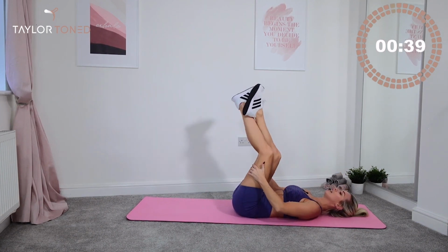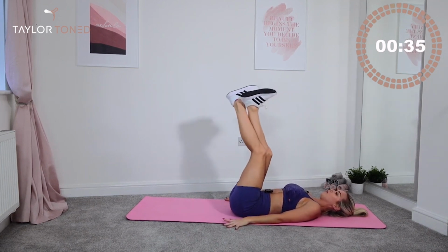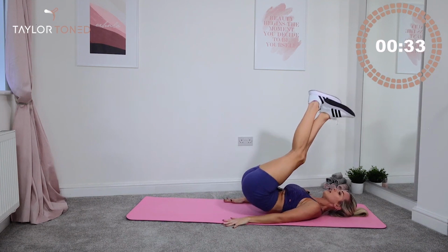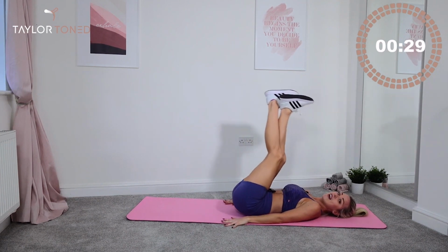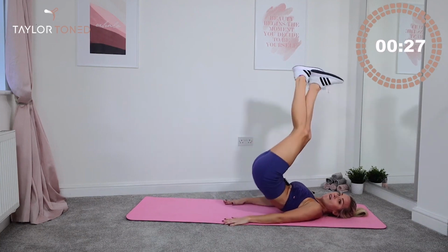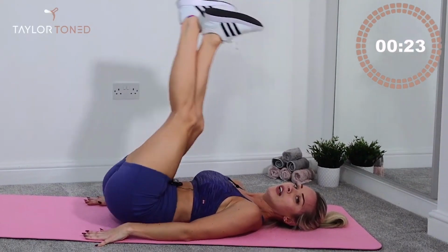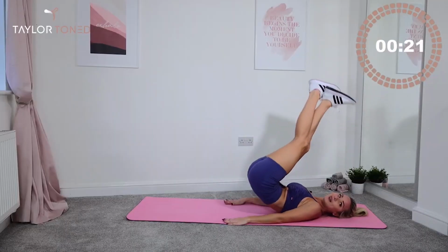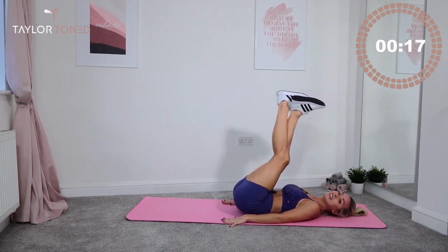Lower down, cross the legs, hands go down, push up with the feet, lower down, push up with the feet, lower down. So you're pressing your hips up to the ceiling, feet up to the ceiling. Whew. And down. We so have this. Up. Oh gosh, it's a burner. You literally have 10 more seconds. Let's make it count.